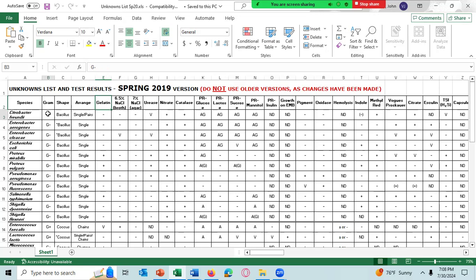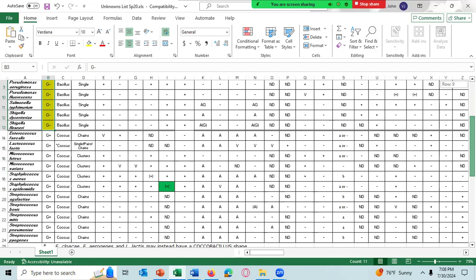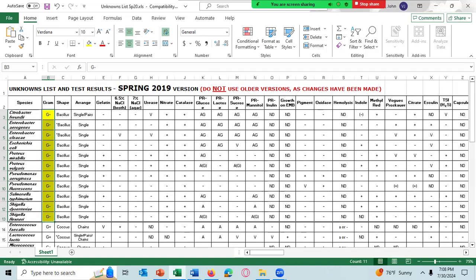So let's say we have gram negative species. That narrows it down from all the possibilities to about half of them, shown in yellow. And then we're going to go the gelatin negative species, which are here and here and here.